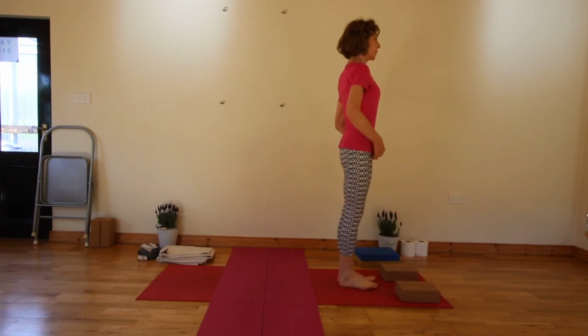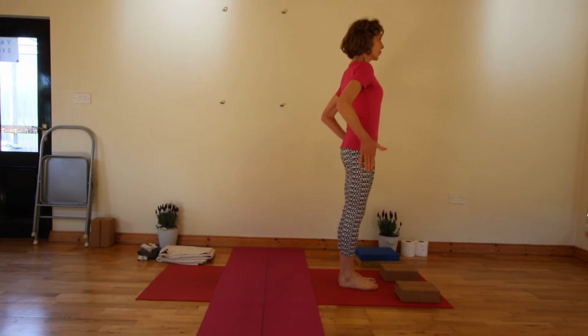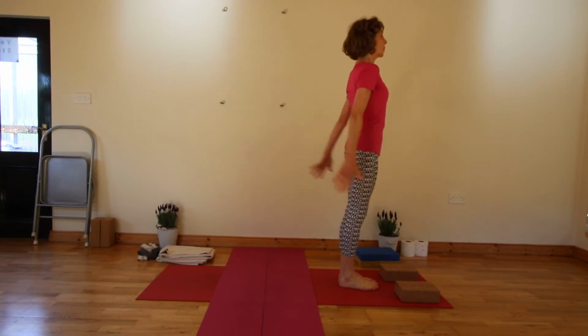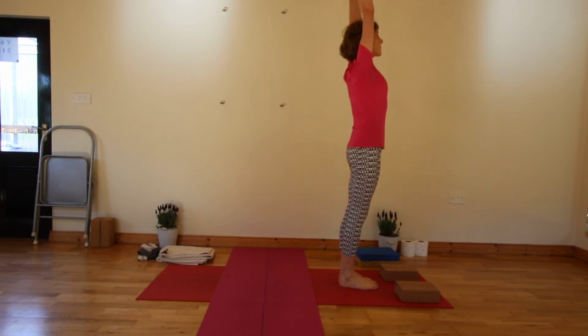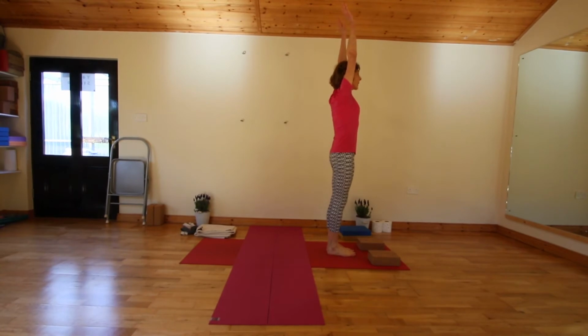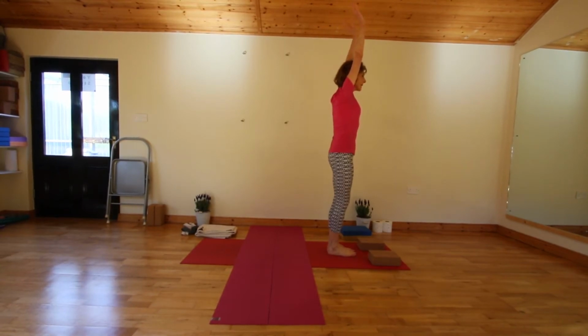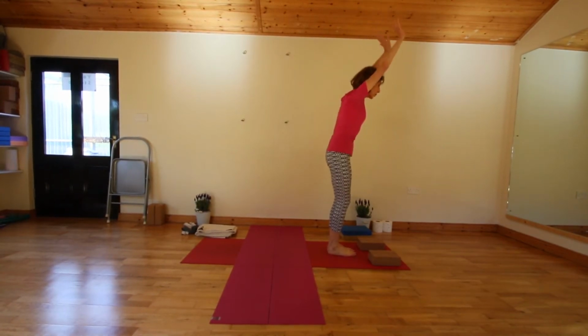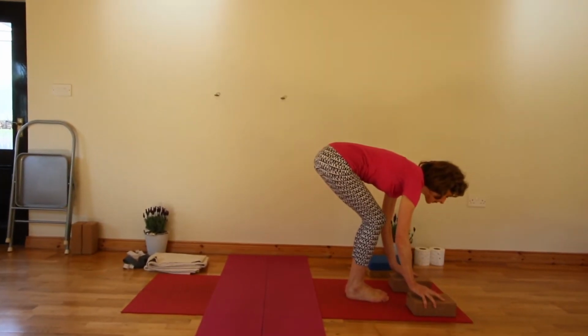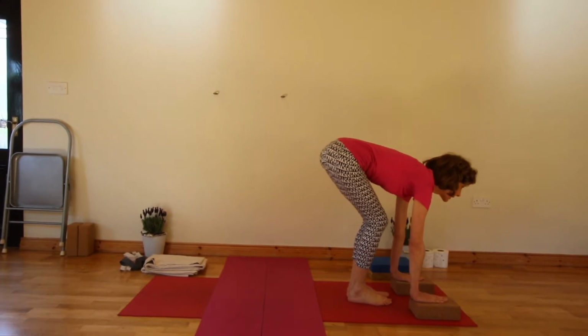So into a good Tadasana. Gripping the hips in, lift the kneecaps up, roll the shoulders back, take the arms up as we did into Urdhva Hastasana, turn the hands forward. Now a soft bend in the knees because this is the first time we're going down. So softly bend the knees, put the hands onto the blocks, and then lift the chest up.